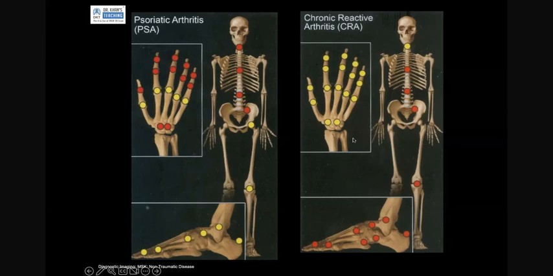Classical clinical presentation was in a male: urethritis, conjunctivitis, and arthritis. So that was Reiter syndrome. Later on, we now call it chronic reactive arthritis. Then we came to know that females can also be involved. Urethritis is replaced by cervicitis in females. Key point to remember is that foot is more common than hand.